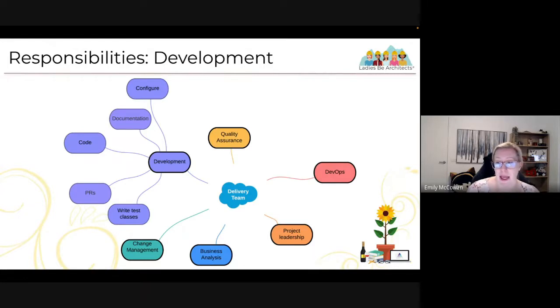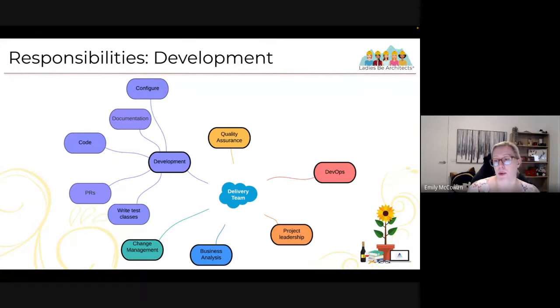Development can be the people doing the do, but also the senior development. So I've got PRs being pull requests. That could be someone who's submitting PRs or someone who's reviewing PRs. So making sure that you're checking each other's work, that people are aligning with the best practices for whatever kind of build tool you're using.